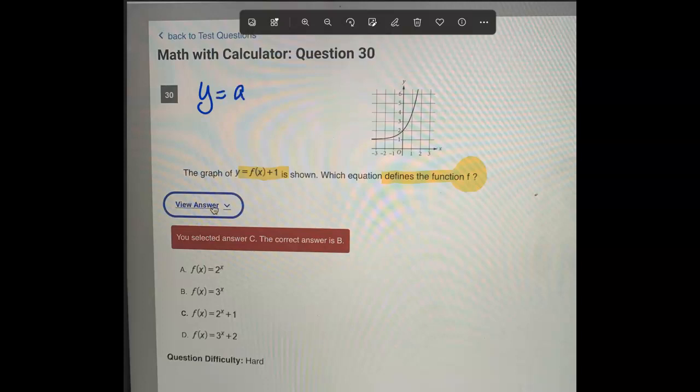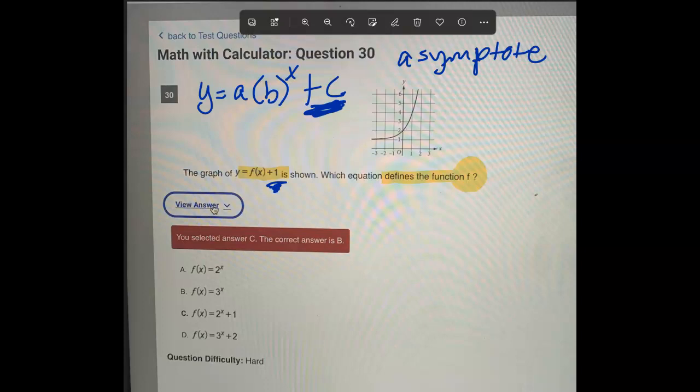It's y is equal to a times b to the power of x plus c. That plus c is the same as that plus 1 back here. That is a vertical shift in the graph. So our c value is our asymptote. That's a line that the equation gets arbitrarily close to but never crosses.